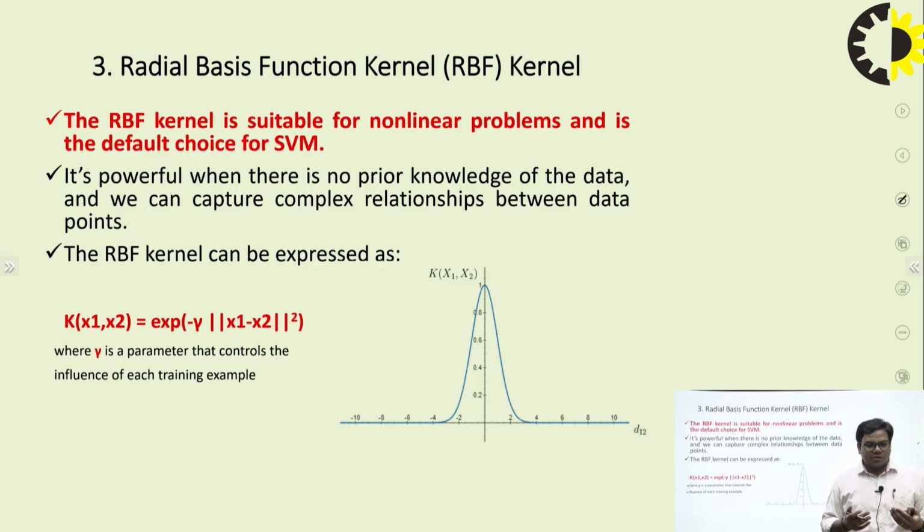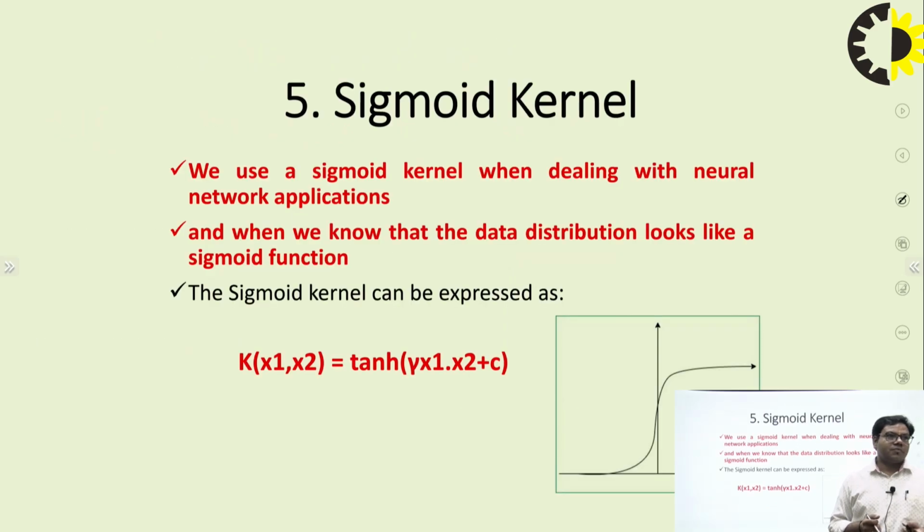Or I must say that this is the default kernel used by the SVM in the case of non-linearity in the input data set. And then there is the sigmoid. It is used whenever you have any neural network application. For that, sigmoid could be used. So these are some points through which you can get an idea of which kernel must be chosen as per your data type, the data set's data type, as well as the application for which you are using this.